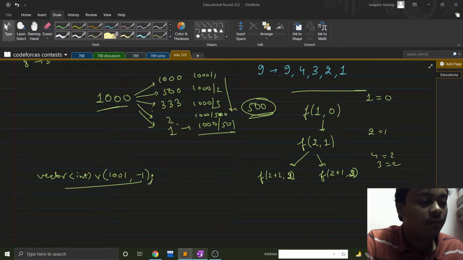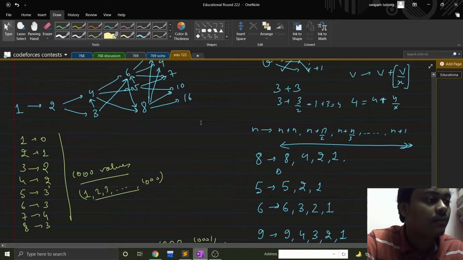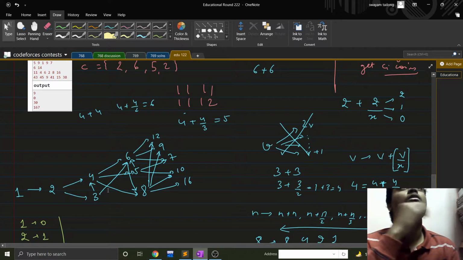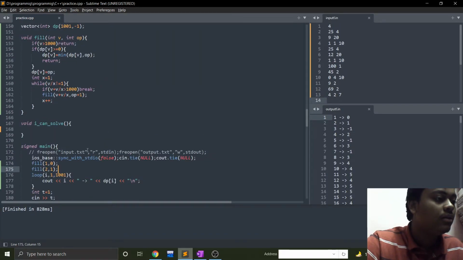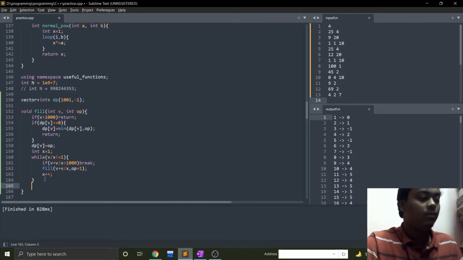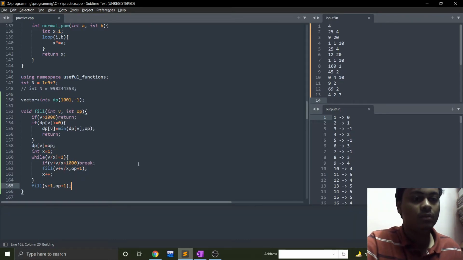Can't we reach 3? We had reached 3, right? Yeah, 2 can go. Okay, once it becomes, yeah, that is the case which I missed here. After coming out, we can also give dp fill v plus 1 with operation plus 1. Fine.